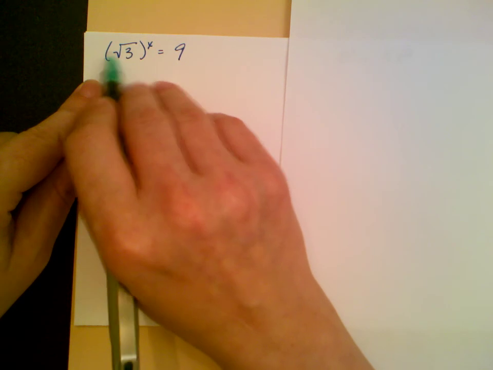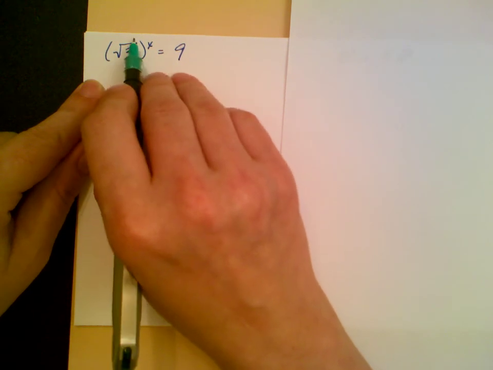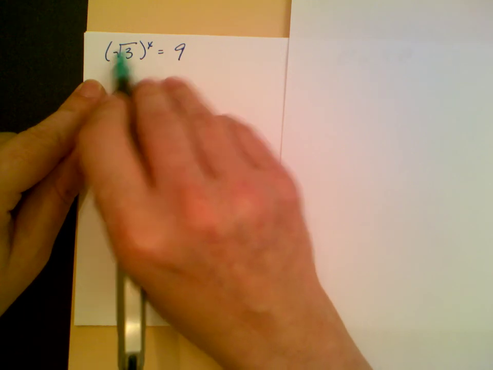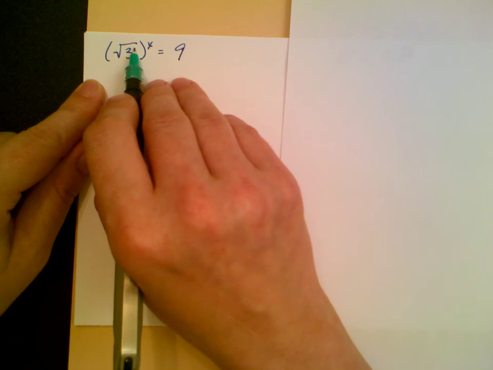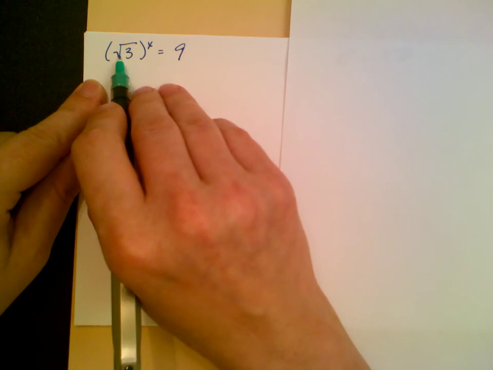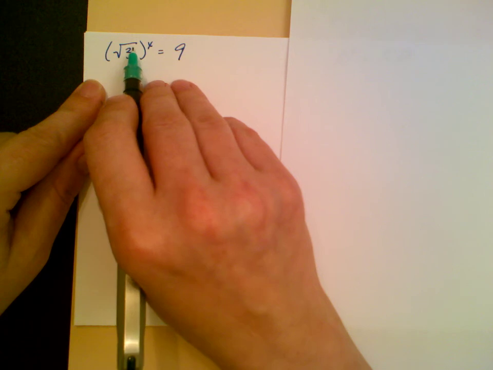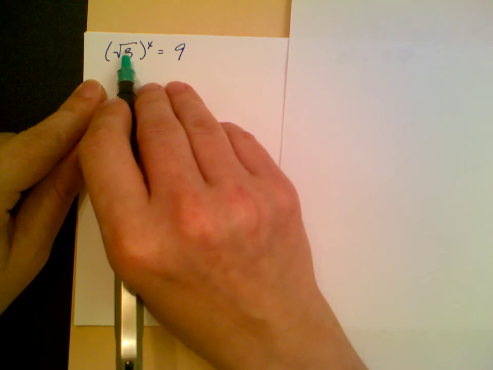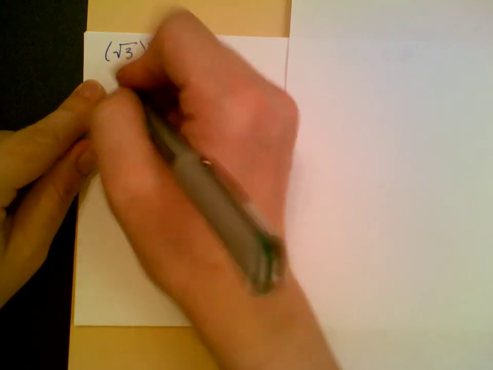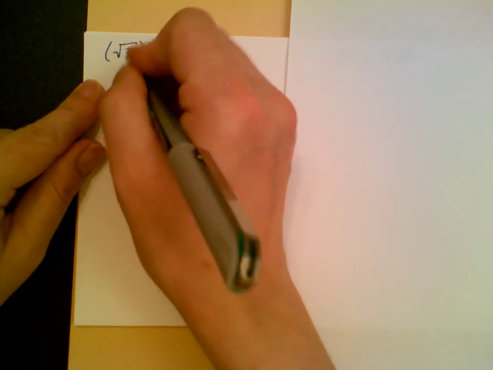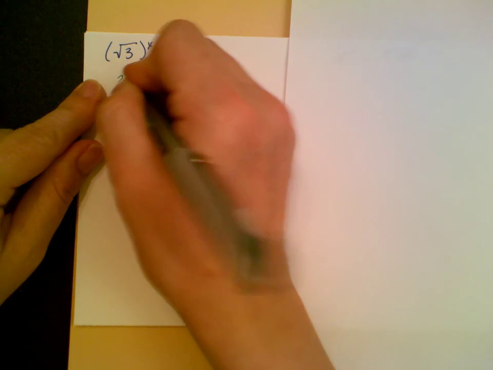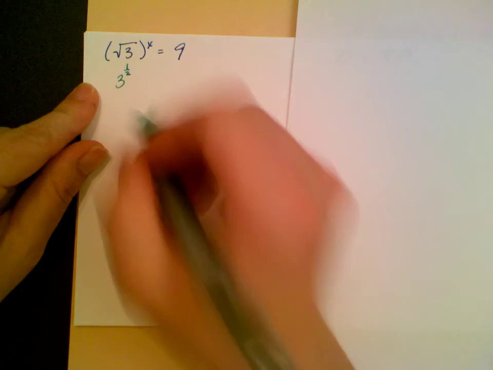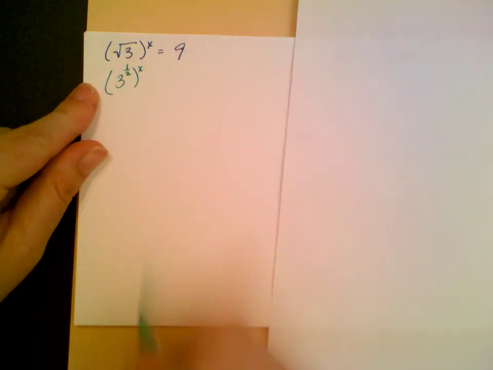The type of root you're taking is the denominator of the fraction. So this is a square root, which means my denominator is 2. I don't have an explicit exponent to this 3, so that's really a 3 to the 1, which means the square root of 3 is equal to 3 to the one-half. Now that's being raised to the x.